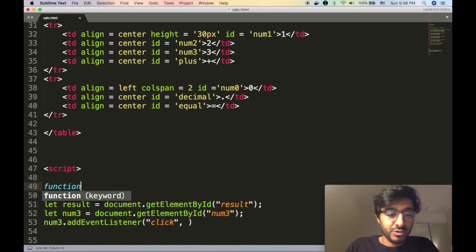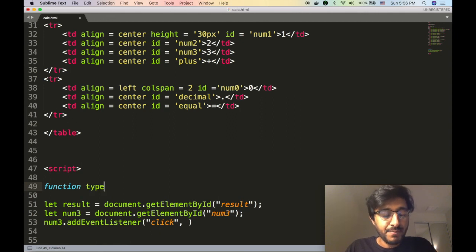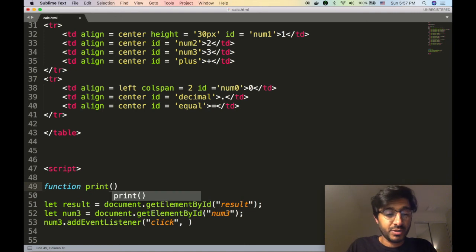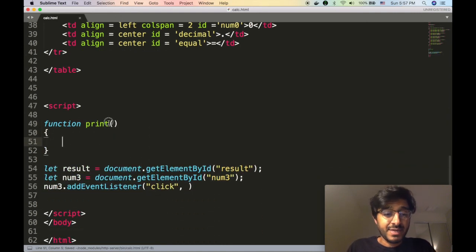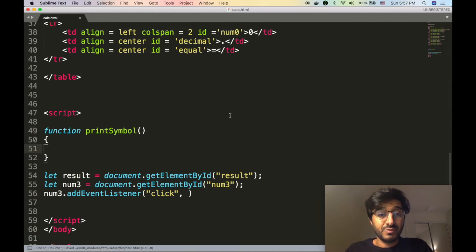That's how you write a function. Function type. No. What do we call this function? We're going to call this function print. Just print. Print is good. I'm not sure if it's reserved or not, but yeah. Just in case it's reserved, I'm going to call it print symbol, assuming these are symbols, right?